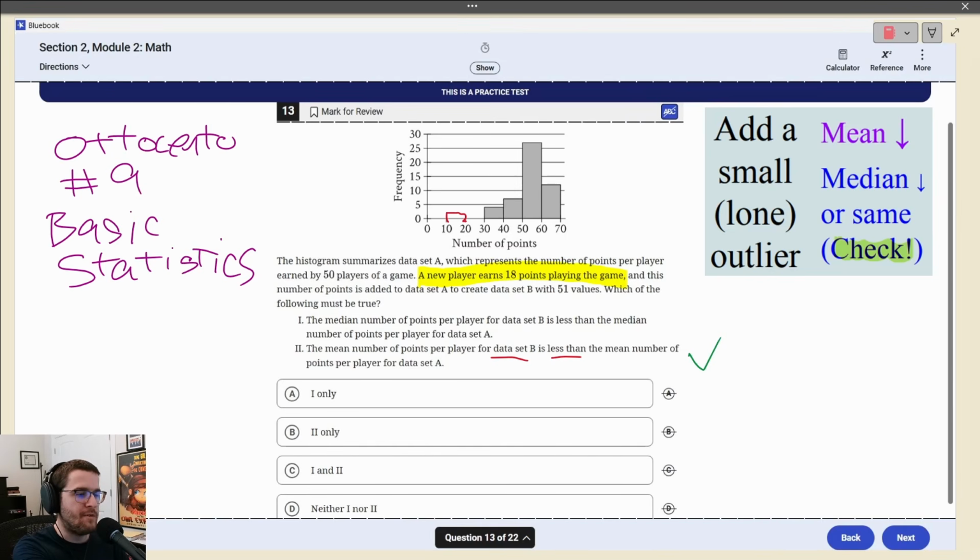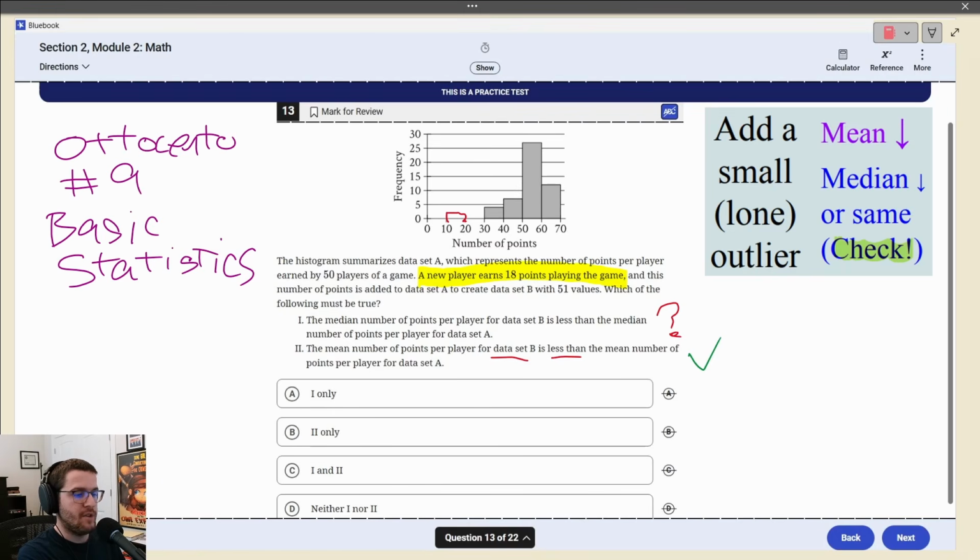Not only can we not read the precise frequencies of this chart, it's kind of hard to tell, like for that top graph, is it 26 or 27? I don't know. But we can't compute the median to check because we don't know what the numbers are, right? It just says 50 to 60. We don't know if those are 51s, 52s, 53s. And the number of repeat values kind of determines whether it's going to stay the same or go down slightly. So unless we can compute the median, we're not sure if it's going to go down or stay the same. We cannot check it. So I'm going to put a question mark.